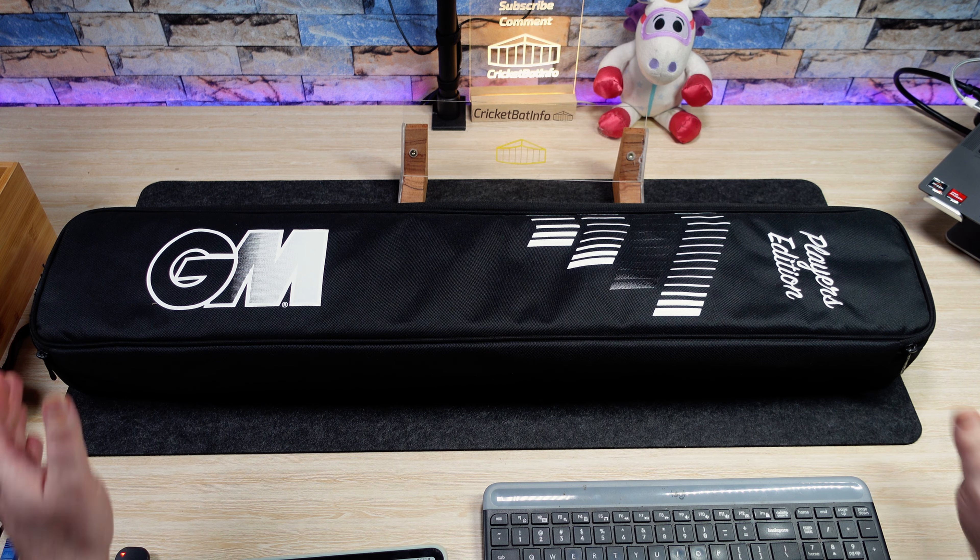That's his signature laser engraved into the bat. The profile looks similar to the one I won from My Cricket Gear — a Ben Stokes — which I actually sold to pay for bits and pieces for the channel. A bat of this quality is really wasted on a batsman of my quality. I actually had my first net session this week in 18 months — I sort of gave up cricket for a year with all the COVID stuff.